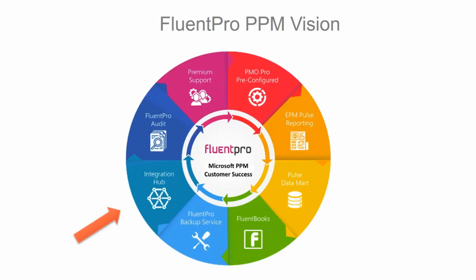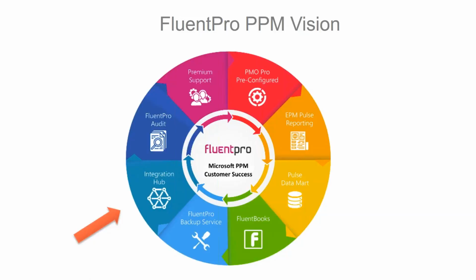When you are in flight, you need to take care of your disaster recovery, and FluentPro offers a product called FluentPro Backup, where you can configure the backup for your project configuration and project sites. For integration and talking to other systems that companies use, it can be VSTS, Jira, or your financial system, FluentPro's offering is called Integration Hub, and that's what we will talk about in detail today.